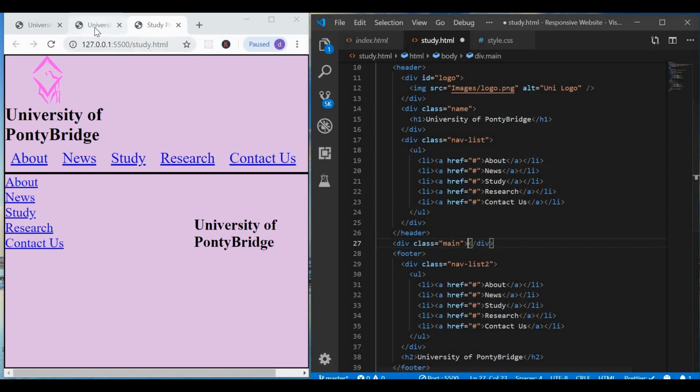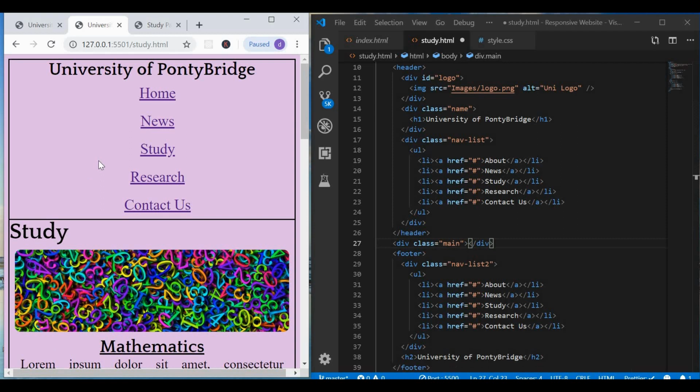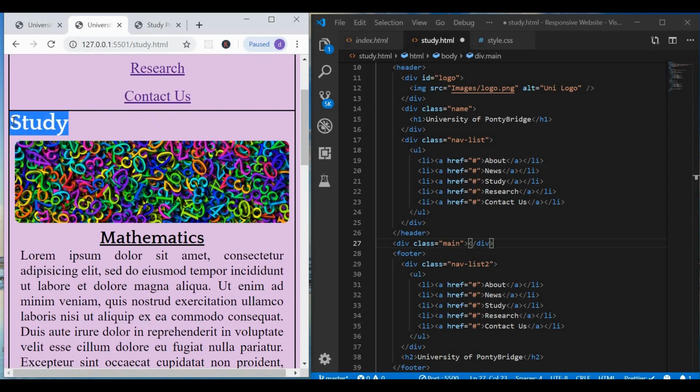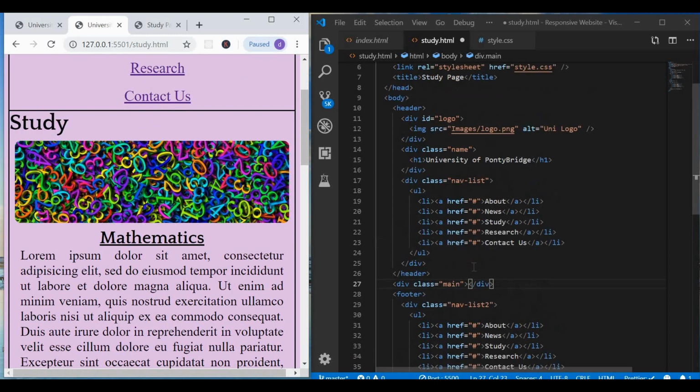Inside this, let's go back to our actual complete website. Here we can see that we have a heading of study because this is a study page, and then we have rest of our content. So we will first write the heading.